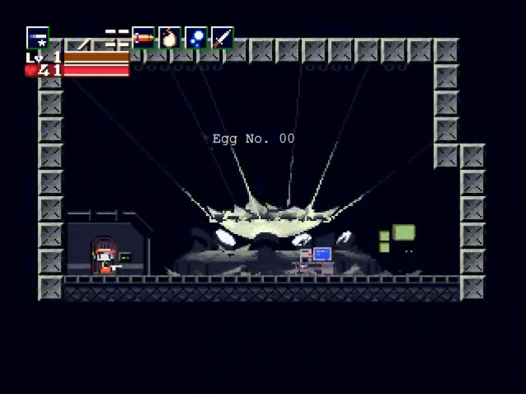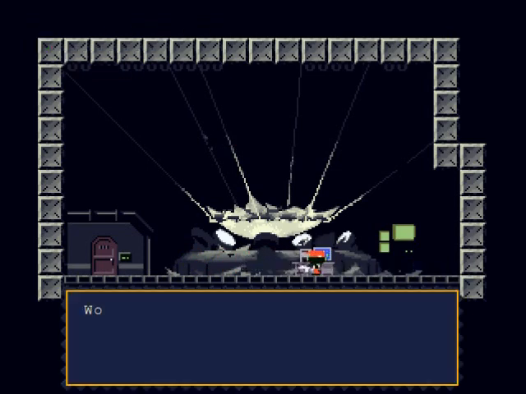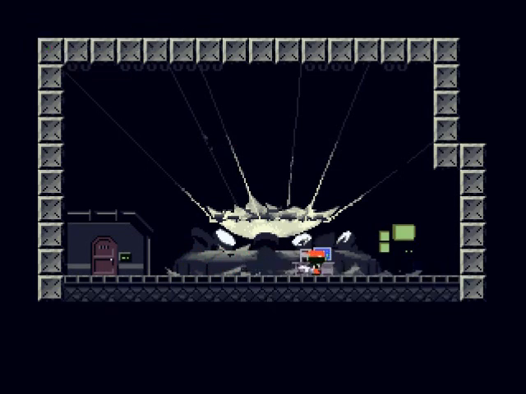So, go through this door. This is for ending one here. And check this computer.